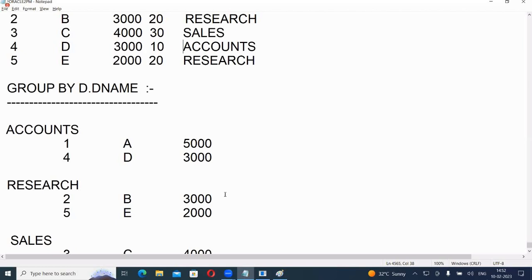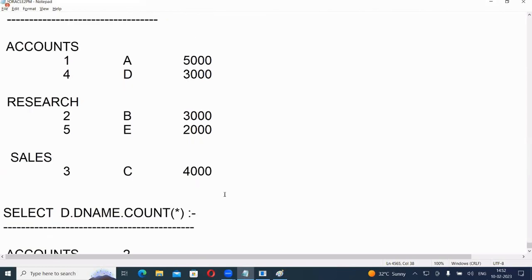What is the tool? An artificial intelligence tool. You open ChatGPT and you ask, like you ask Alexa. You ask, write a query to display department wise number of employees. It will write the query. Write a Python program for adding 2 numbers. It will write.